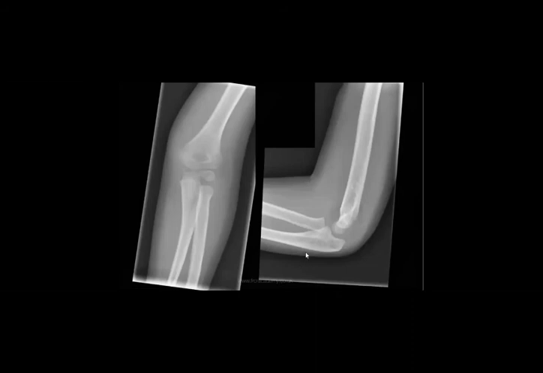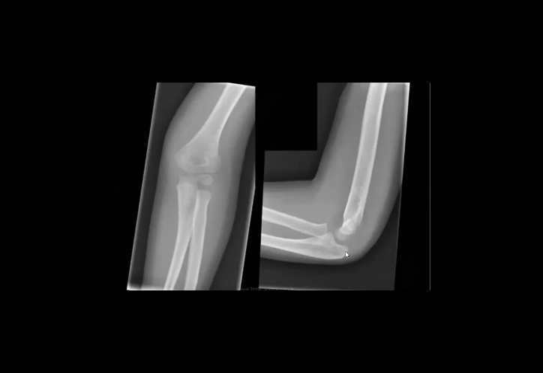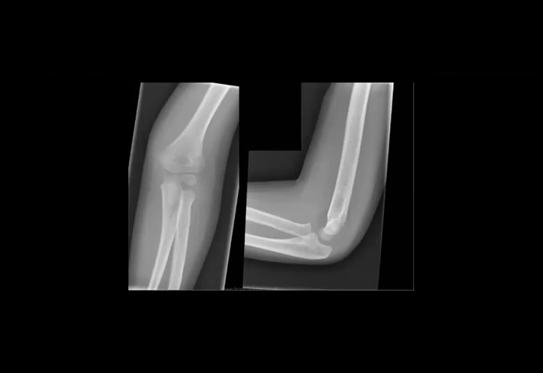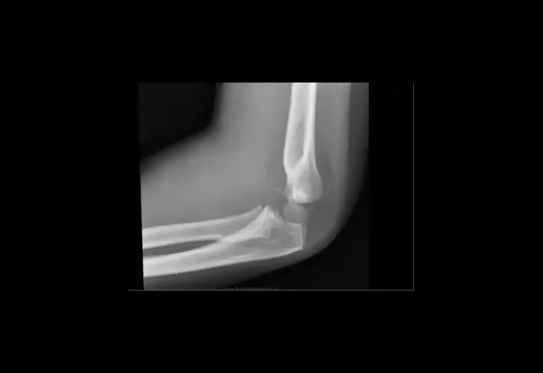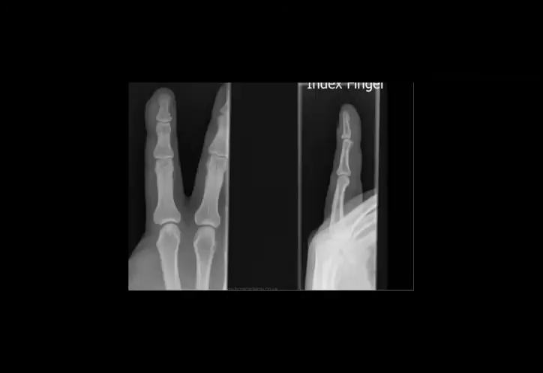Again, what happened here? Supracondylar fracture. Fat pad sign, elevated posterior fat pad sign. Already you can see the anterior, but the most important is to look for the elevated posterior fat pad sign as here. And don't forget to check for the radial dislocation. Again and again, supracondylar fracture, elevated posterior fat pad sign.